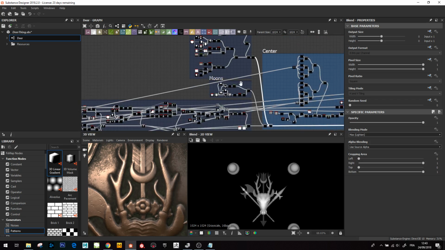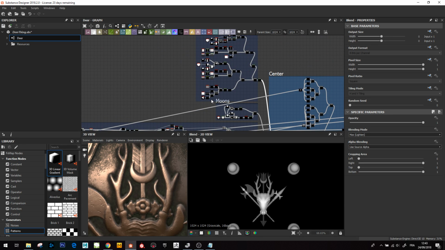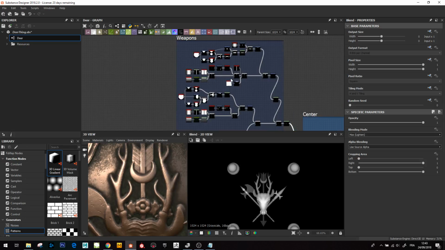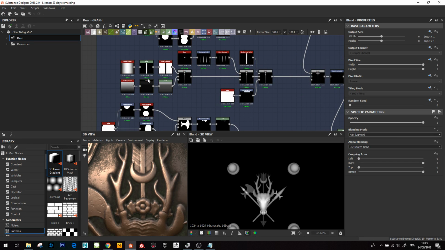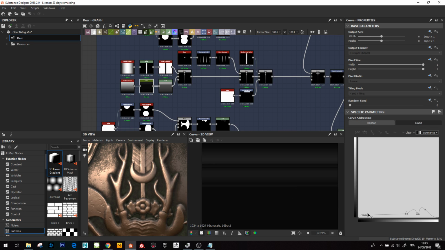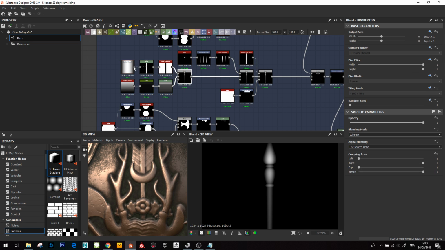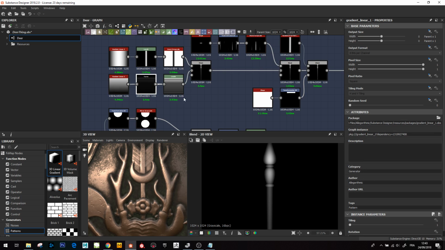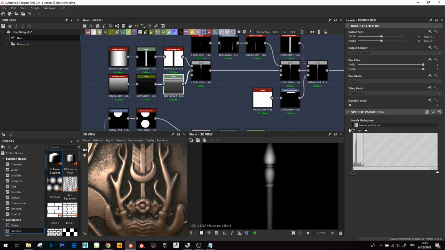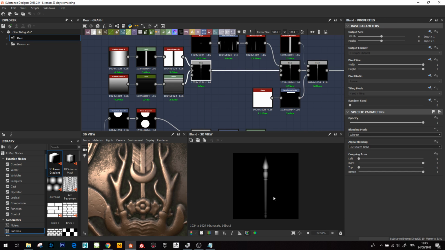The weapon part is quite easy when you know how the torches worked. It's pretty much the same, really. So I just created a curve, see, with the shape that I wanted. Using, once again, it's always a gradient, a curve, a level to get the white a bit more down. Using gradients with a level inverted, and in subtract you get that thing.